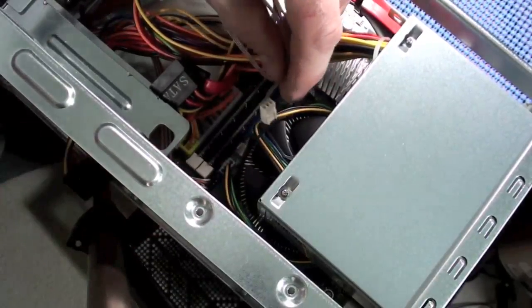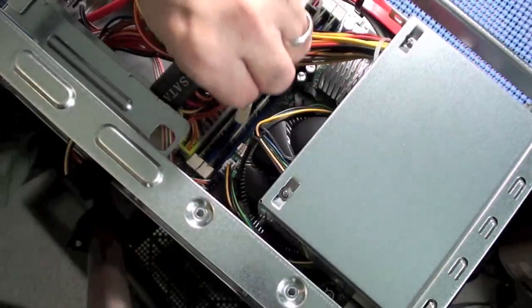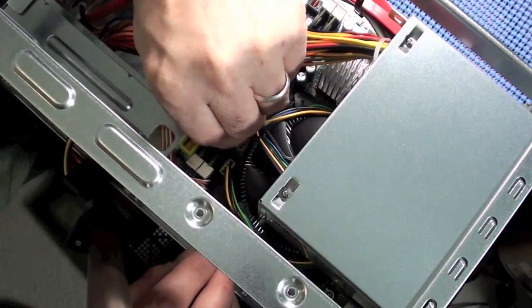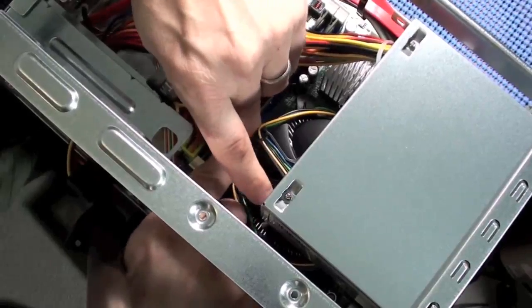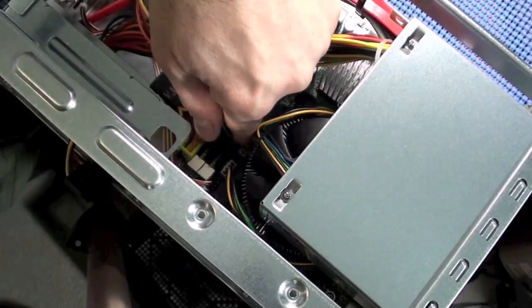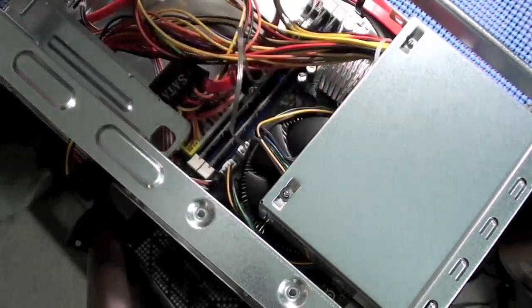Oh, my chair is making all kinds of noise. Anyway, we'll try to feed this down here and get that on there. Alright. Okay, make sure it's seated securely all the way down.